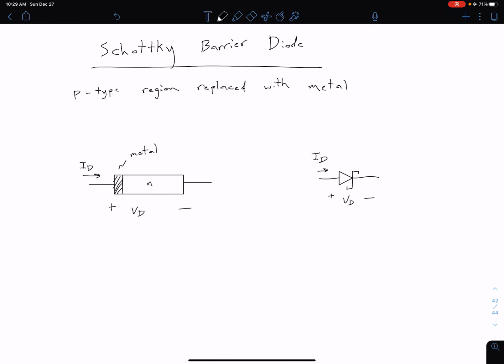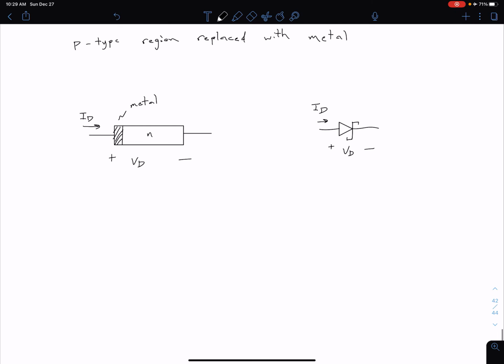Our circuit symbol is a little different from our normal symbol for a diode. Over here on the right, we have this triangle, but instead of just a line, we almost have this little S symbol to indicate that it's a Schottky diode. The main difference between a Schottky diode and a p-n junction diode is that our Schottky diode is a majority carrier device. Remember, our p-n junction we said was a minority carrier device.